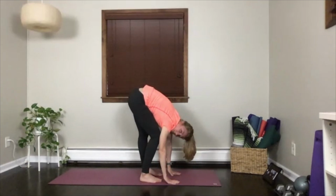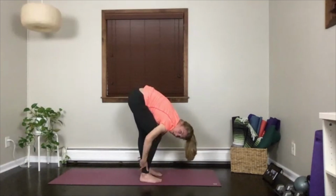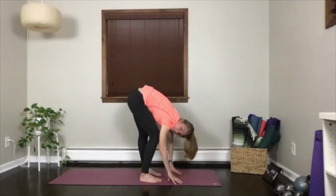Maybe your palms are coming down to the mat, or maybe it's just your fingertips are now reaching. That's fine. If you want to intensify this, you can always grab a hold of the back of your ankles and pull your chest in a little bit deeper. But for most of us, it's intense already. So do what feels best.